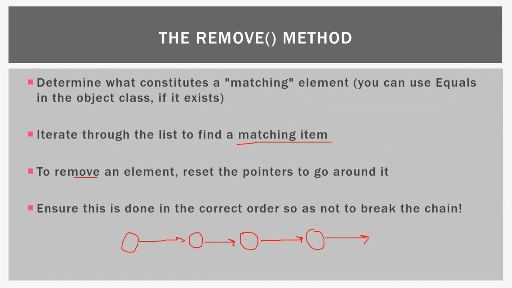and we've determined that this is the one that we want to remove, in order to remove it, I have to make, let's see here, we'll make this one T and we'll make that one X. And we want to remove V. So if we want to remove V, essentially what I need to do is make T point to X. So that would be step one, making T point to X.